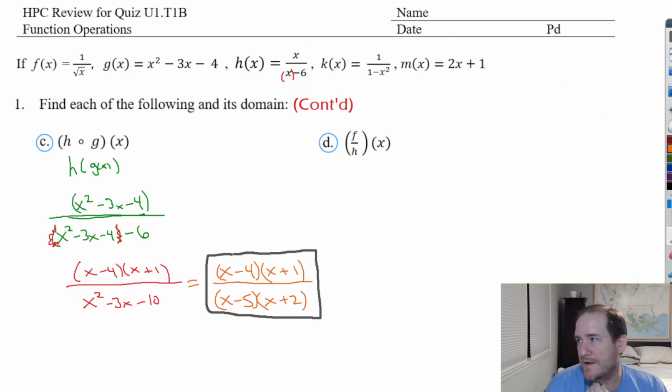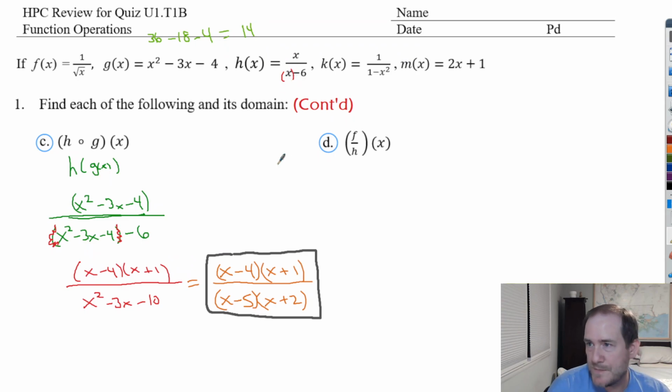But guess what? If we didn't have this expression, then we'd be saying, okay, well, it's not 6 who's bad, because 6 gets funneled into function g first and turned into something else. If I plug in 6, squared will be what? 36. Take away 3 times 6 is 18. Take away 4, that's 14. So 6 is in our domain. It might not be in the domain of h, but it's in the domain of h composed with g, because g takes the 6, turns it into a 14, then you plug in 14 into h and everything's hunky-dory.